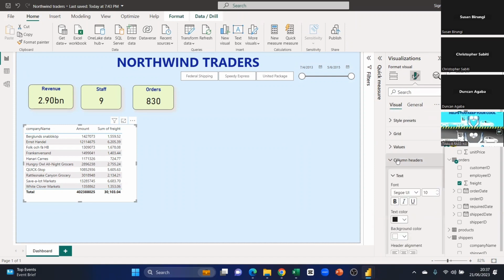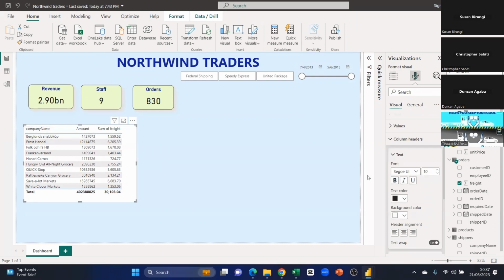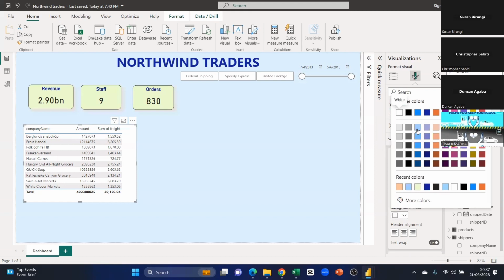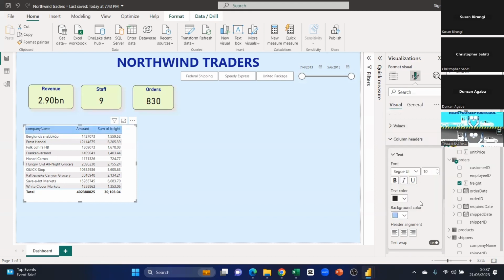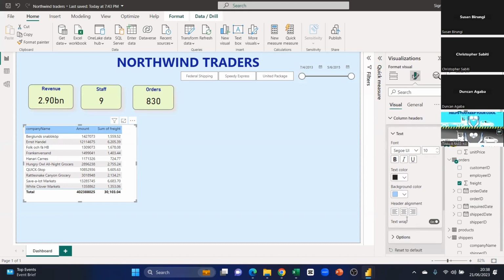Column headers. Now here you can come, let's say those column headers, you want to make them a blue background. Let's say you want to use a bluish background, and black text. You can remain with that. Just make it simple. Then you can center them. You see they will center. Then you can do all what you want. If you want to bold, they will bold.